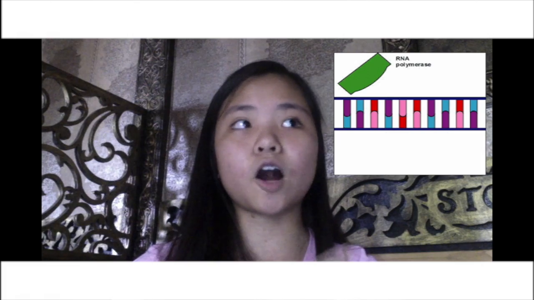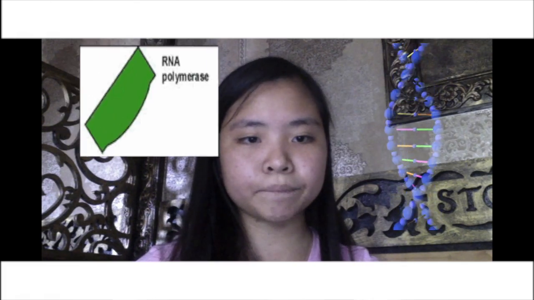Now let's move on to RNA replication. There are two steps in RNA replication, which are transcription and translation. The first process is called transcription. The enzyme that starts this process is called RNA polymerase, and it copies the DNA sequence into a similar language type, which is called messenger RNA, shortened as mRNA. RNA polymerase stops when it reaches the termination stage.